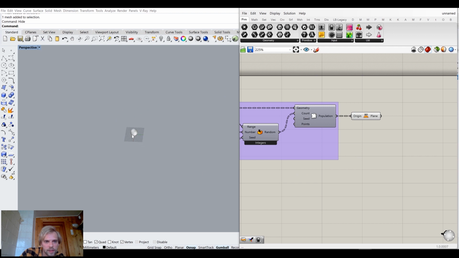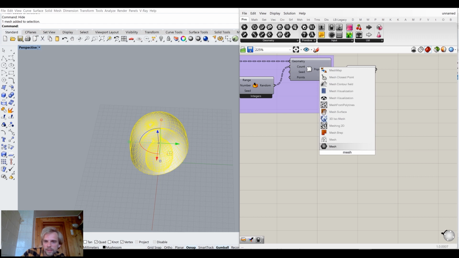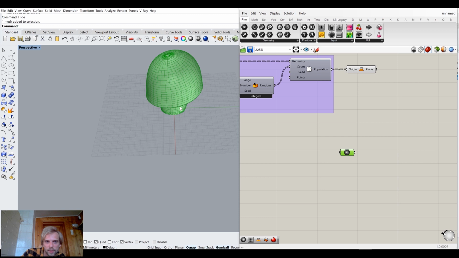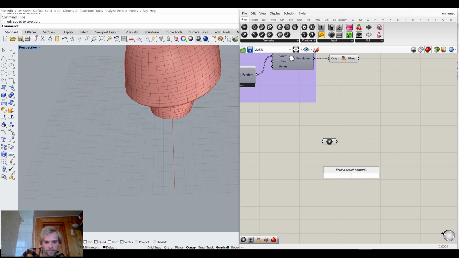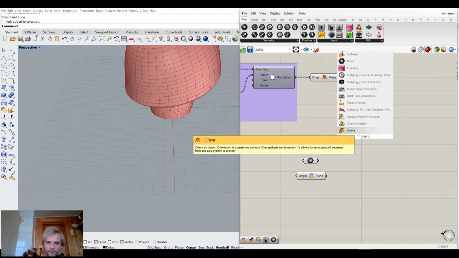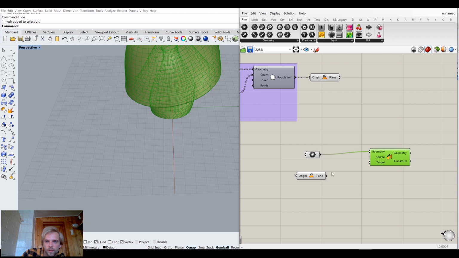And I will come in here, I will select my mushroom, I will reference it in as a mesh, set one mesh, and notice how it's located on the XY plane here, right? So XY, and I will use orient tool to orient this mushroom from the original XY plane to every XY plane here, like that.